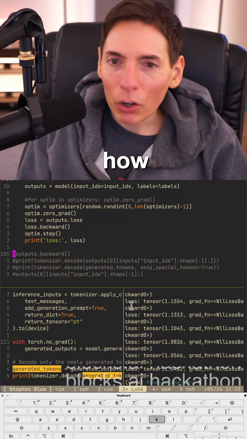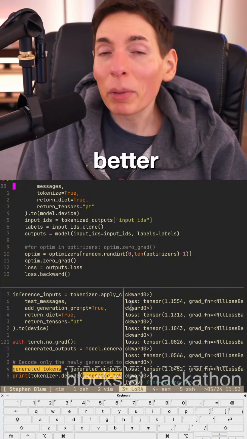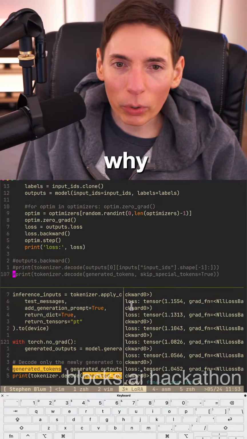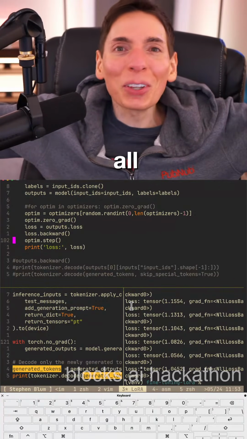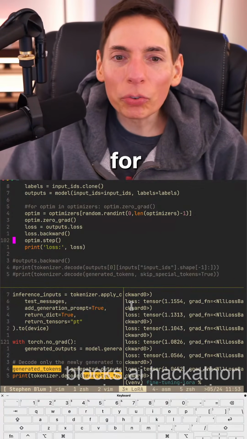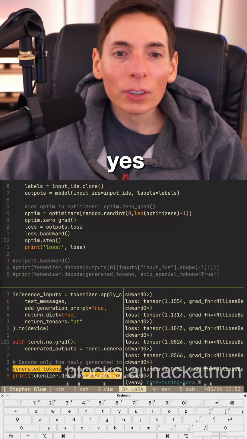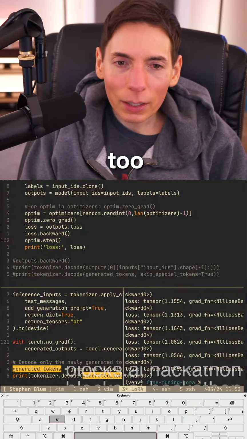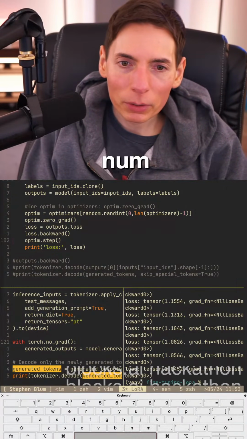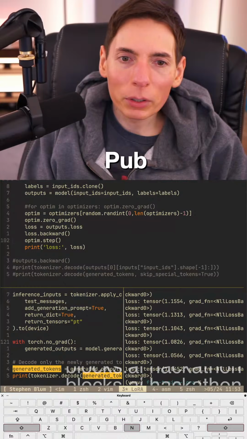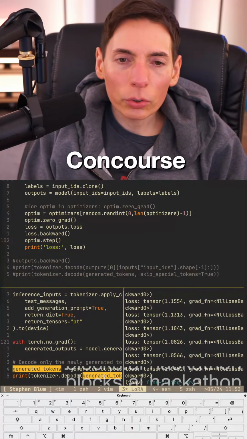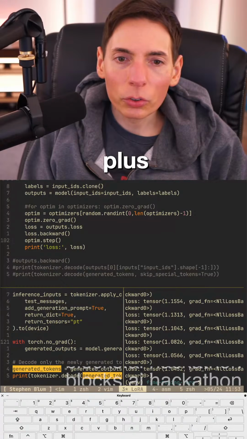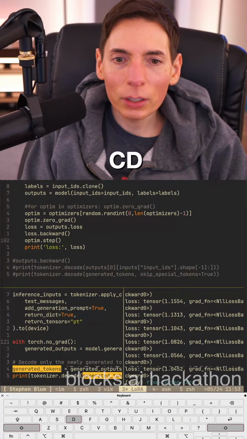It's wonderful. However, you can also do that with Rust, and you can get better performance in Rust. So that's why I switched to Rust. Can't spell Goat without Go. All right, greatest of all time, Golang, used for CI/CD. Oh yes, we do too at PubNub. We use Concourse plus Golang for CI/CD.